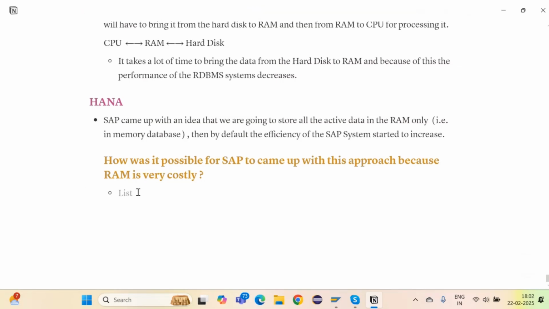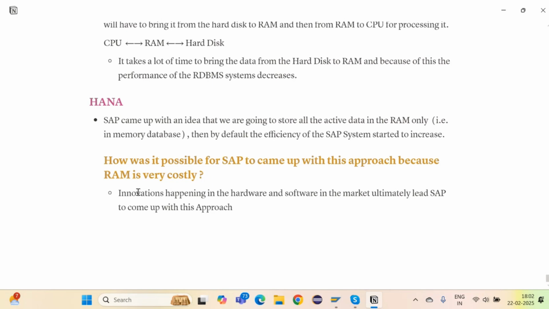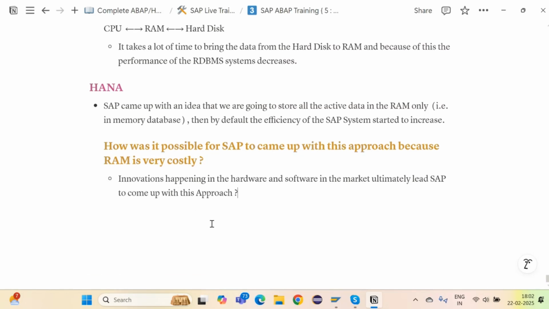The reason here is the innovations happening in the hardware and software in the market, which ultimately led SAP to come up with this approach.